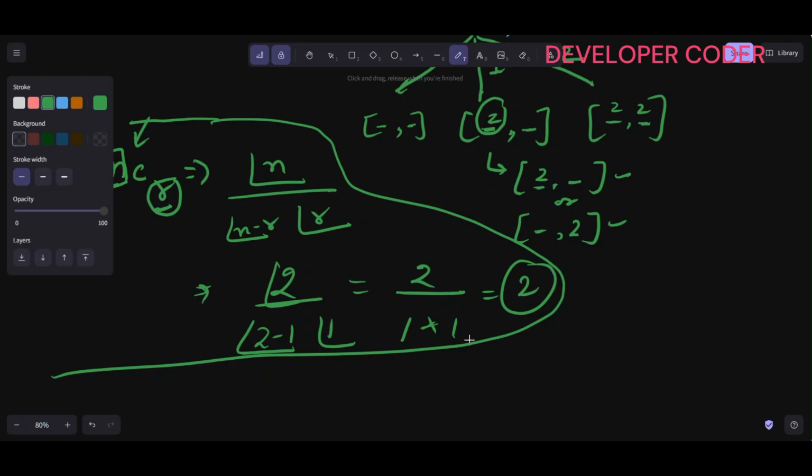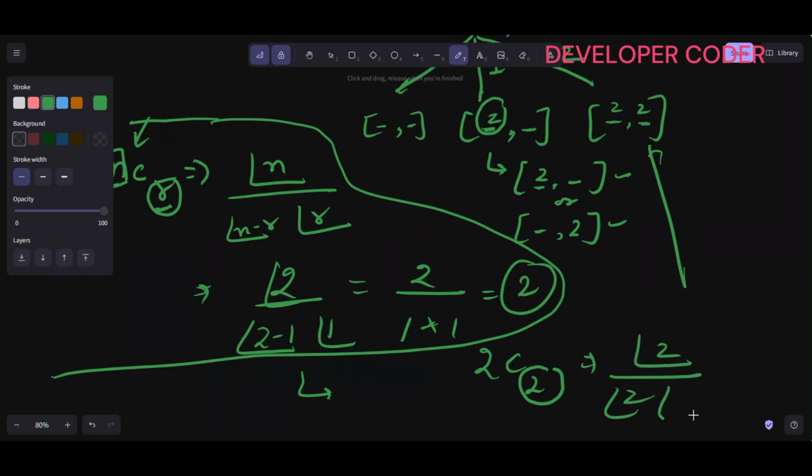Here also, if I give you this example, 2C2: the number of ways to choose 2 places out of 2. If you calculate this, 2 factorial, and here 2 minus 2 is 0 factorial. 0 factorial is nothing but 1. Here 2, here 2, so the output is 1. So only one way.